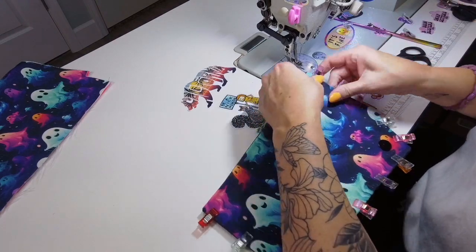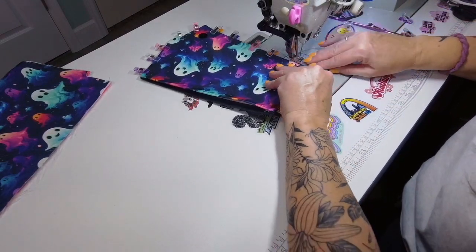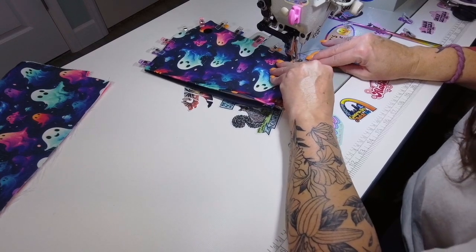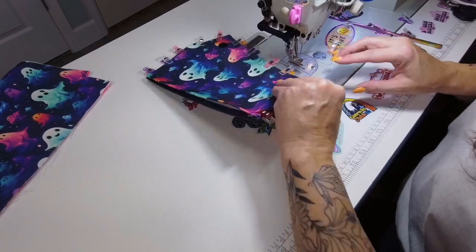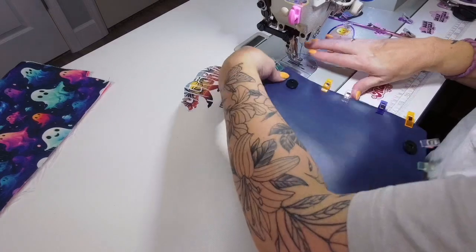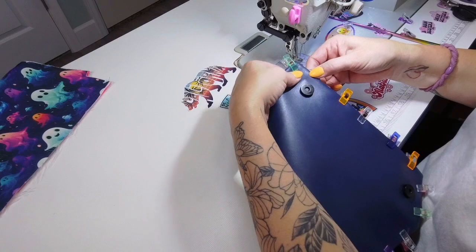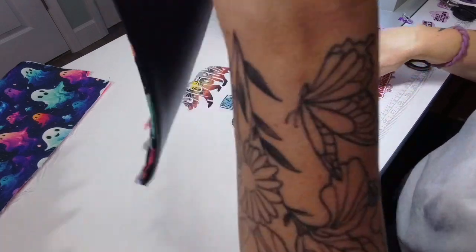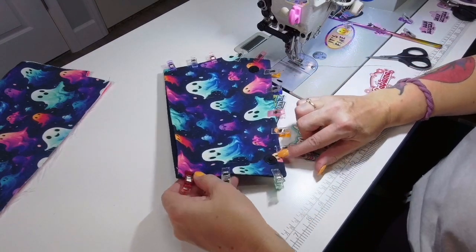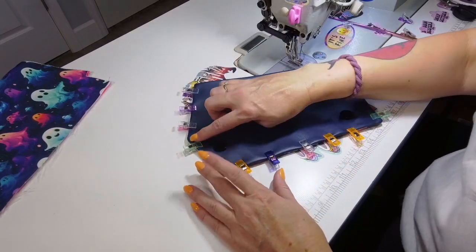All right. Let me double check. This is the only spot I'm worried about is right here. I think I just clear this snap, but my foot's going to go over that and leave it marked. So I'm going to go ahead and switch to my skinny foot to make sure that I can clear this snap right here. And then we will top stitch along these sides.